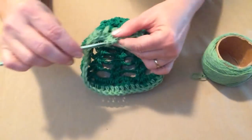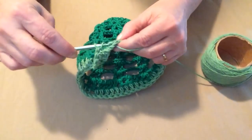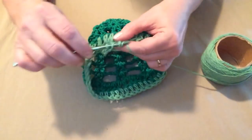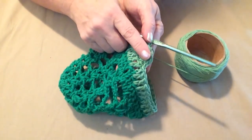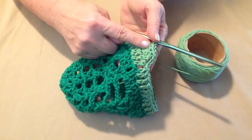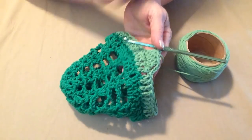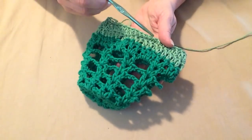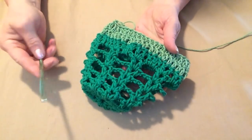stitching one double crochet in each double crochet around. Just another row of what we did earlier. One double crochet in each double crochet. Stitch all the way around, join to the top of the chain three. Well, we're almost done. We finished row 10, and the last thing we have to do is add the trim.